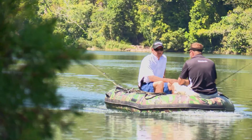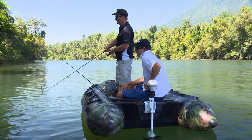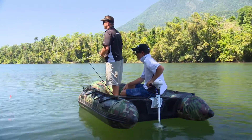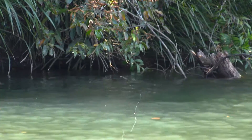Dave and I are having a great day fishing our way down the Tully River in an inexpensive Watersnake. We've already landed the three key species of this picturesque river: Sooty Grunter, Barramundi, and Jungle Perch. But with plenty of daylight left, we've changed our fishing techniques to see if we can continue to catch large numbers of fish.